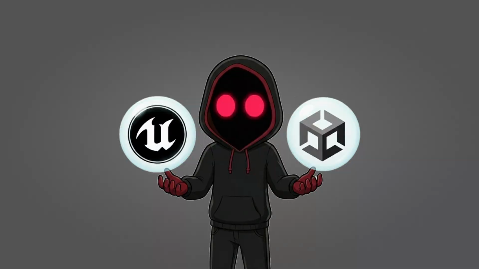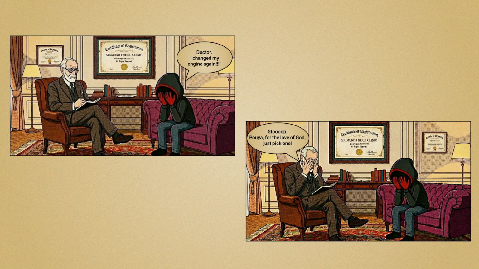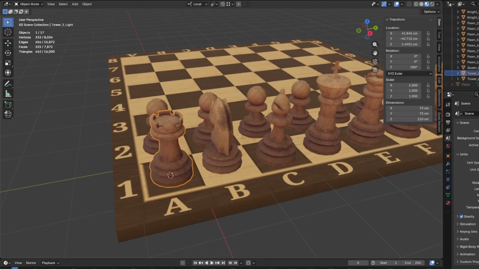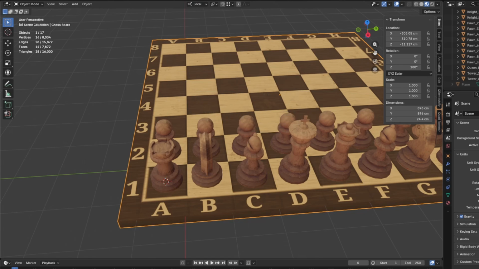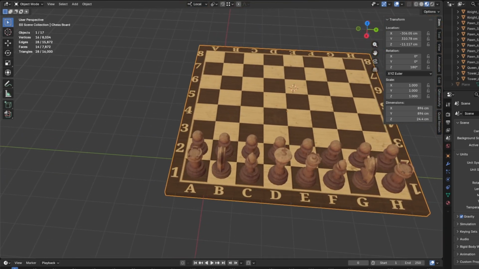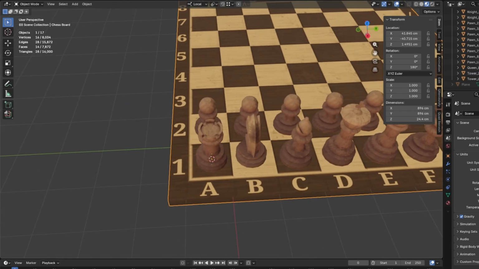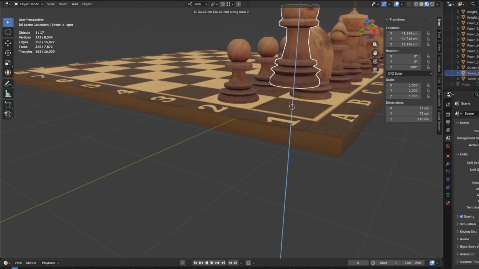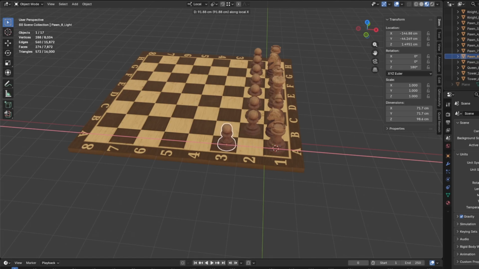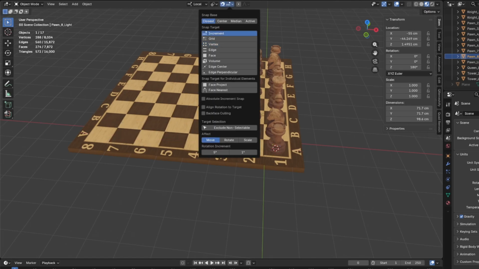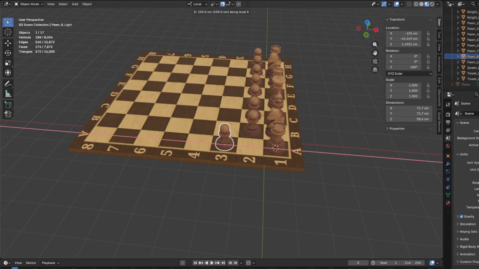So I decided to make it in a game engine that's lighter on older devices and keeps the package size smaller. So after a long consultation session with my psychologist, I picked Unity. First, I chose a 3D model that I liked. To do my future self a favor, it's better to set the board origin to the square in the corner. This makes life easier when we want to move pieces. Additionally, the origin of each piece should be placed at the bottom. So when we move them, they stay on top of the board without any extra math involved.